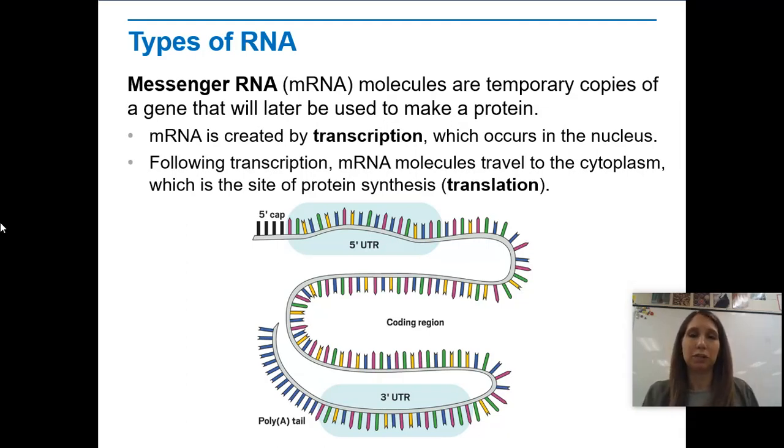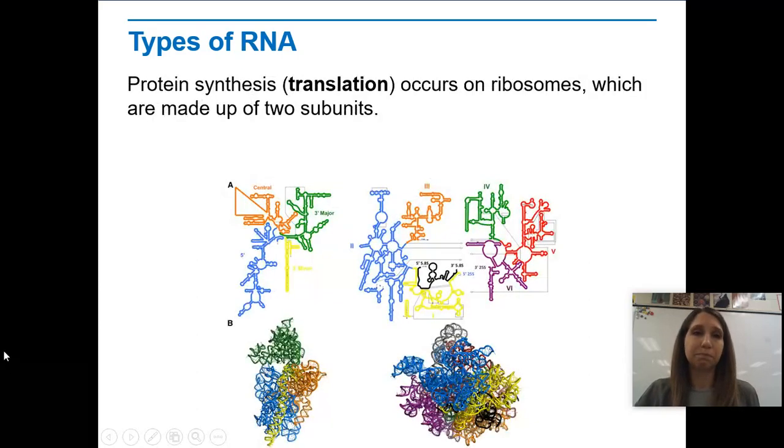So when we do transcription, this mRNA that we produce as a product of that ends up looking something like this. In that mRNA product, notice I've got several different things labeled. I have this thing called a 5' cap, a 5' UTR, which is an untranslated region. I have a coding region, which is what actually creates your protein later on, a 3' untranslated region, and then this poly A tail, which is essentially just a bunch of A's, a bunch of adenines all in a row. This gets modified, and we'll see that here in the very last slide of this section. All right, so we'll come back to what I'm referring to there at that point.